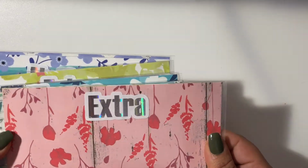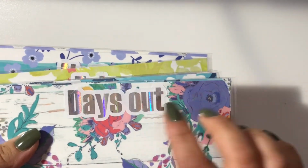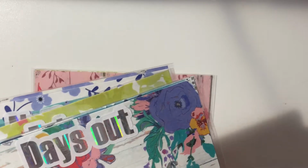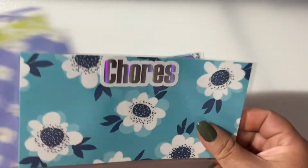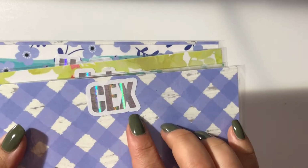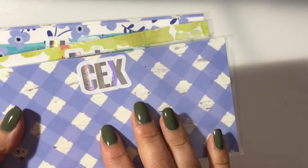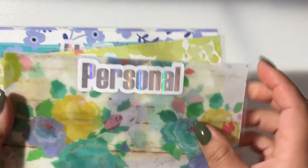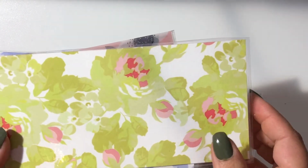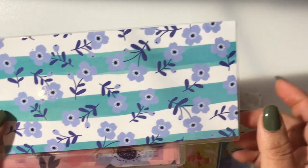And I made these stickers myself. These are for days out, like for specific days that I've planned for. And these are for my kids' chores, so I have that available. And this is for a specific shop that I have money allocated each month to, and that's just, you know, little treats sort of for the entire family. And this is for like coffee, etc. And this one is for my daughter. And this one is for my son.